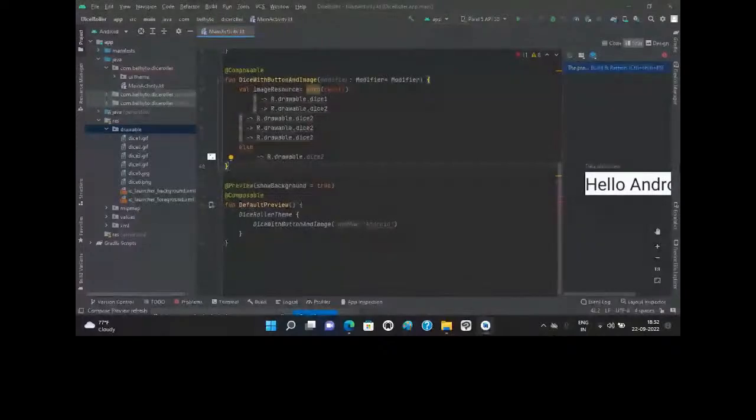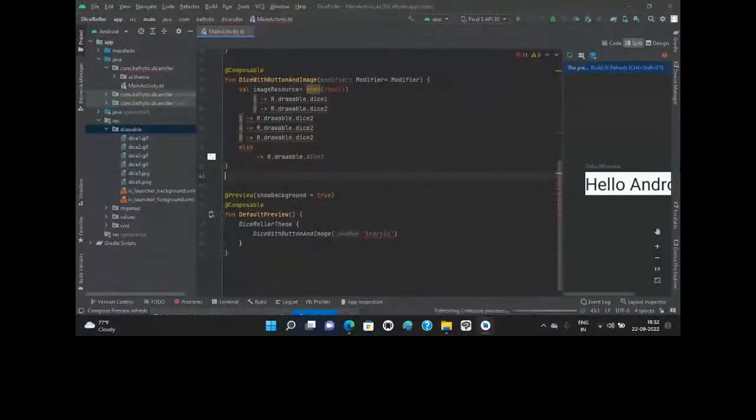Now we're going to use a special Jetpack Compose function called column. What column does is it prints everything in a nice, straight column. So while printing it, it won't be scattered. So we have, again, a modifier function.